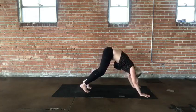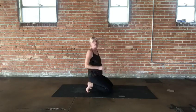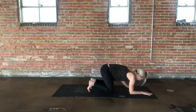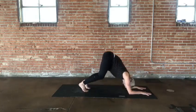Exhale, either take a child's pose or dolphin. So some of you might want dolphin tonight. Some of you might want child's pose. Good news is you can always choose. So you choose. I'm going to go into dolphin since I feel like I need a little dolphin magic today.